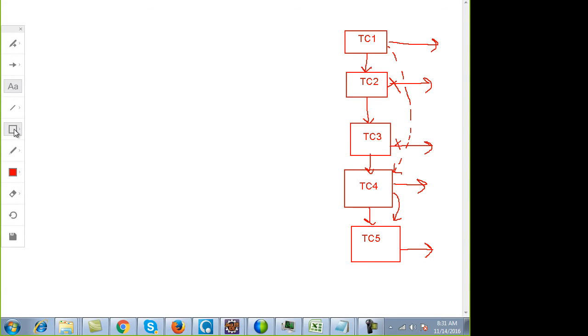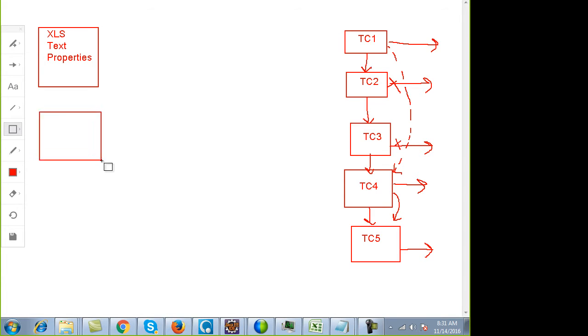Apart from that, you have a requirement that you want to read data from an external file like an Excel file or a text file, or we also use a properties file in Java. You want to read the data into these test cases from some external file. Apart from that, you want to generate reports. You want to put the logs in the reports. You want to put the screenshots in the reports. Okay, we'll see all of these things.